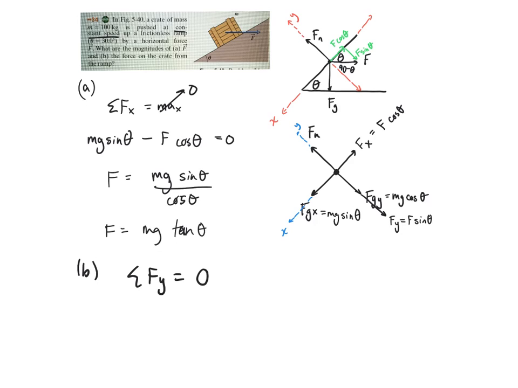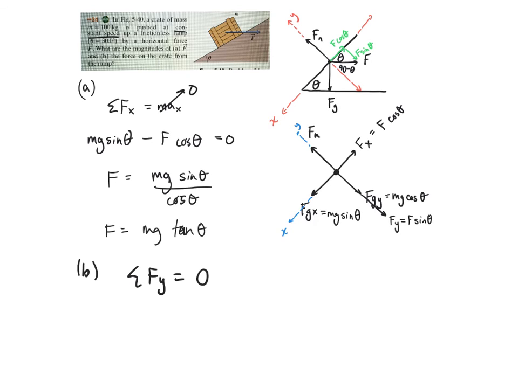Why am I putting 0 right away? What are we really pretty much assuming for these problems? It's going to almost always happen. There's no vertical acceleration. Because it's not doing what? Go up or down. It's not lifting off the ramp. Oh, yeah. It's going up the ramp and down the ramp, but it's not lifting off of the ramp ever. Unless it's told it's lifting off the ramp, then you have acceleration.